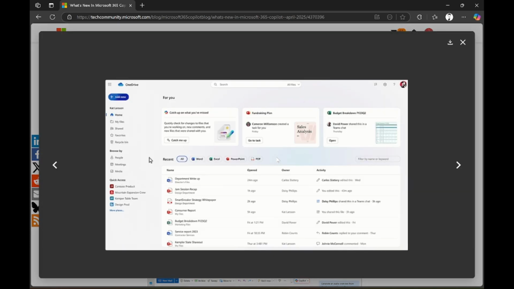Let me see if I can increase the screen size of the image here. As you can see, someone is selecting the document, is generating the audio from that. They're playing that audio here on the bottom right corner. And with that, you do not need to open the document. You can just play that summary. And this is super useful.